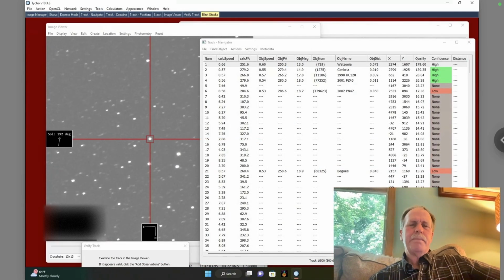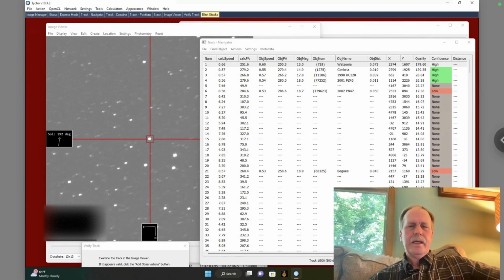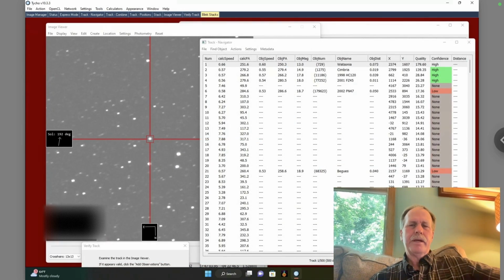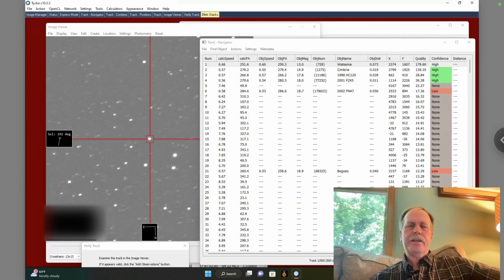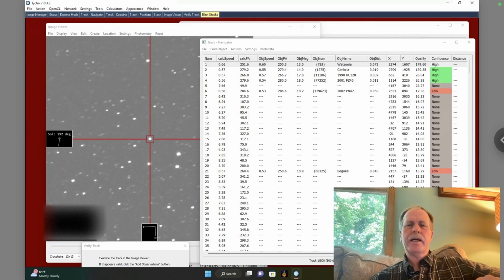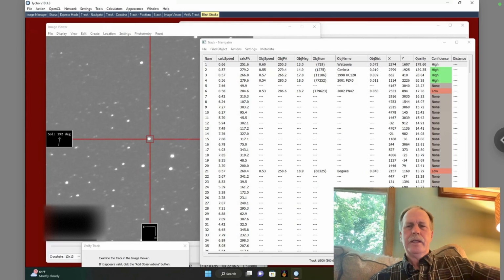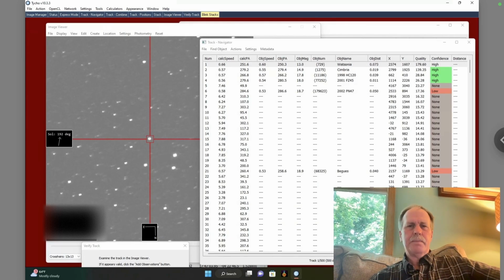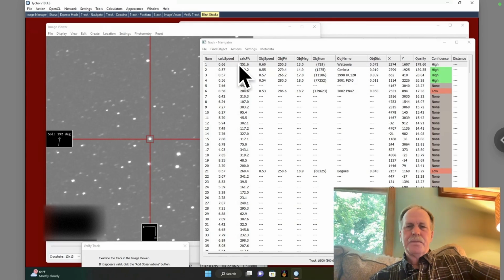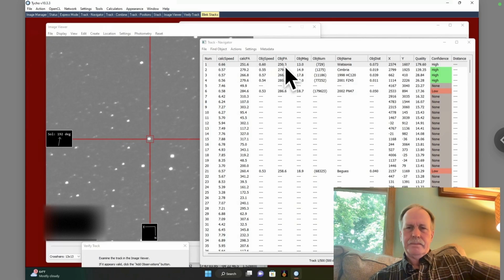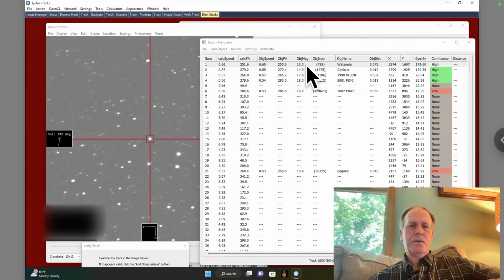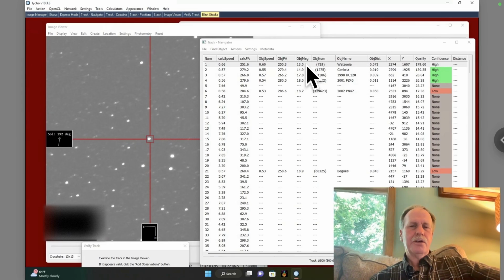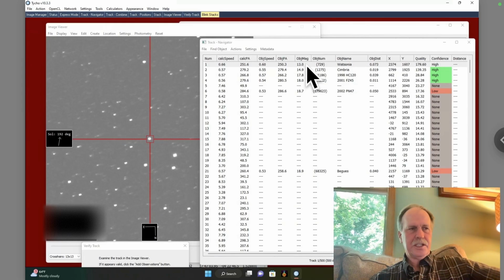Now the final step is to do what's called synthetic tracking, and that means that the software will compare each of those images, identify tracks, identify the orbital elements of that track, and try and match it up to known objects. Now when it does that, it does a couple of things. For example, it'll give us the speed and some of the orbital parameters of the object, and it'll give us the magnitude of the object. This one is a magnitude 13. It's a relatively bright object and easy to see.